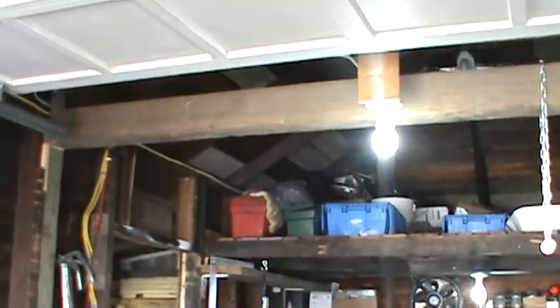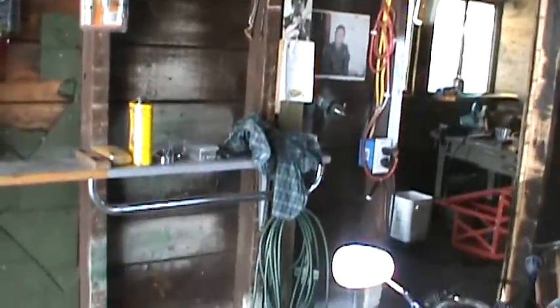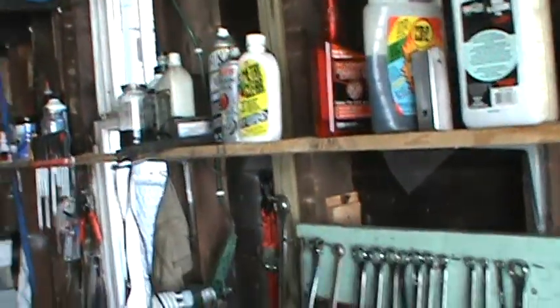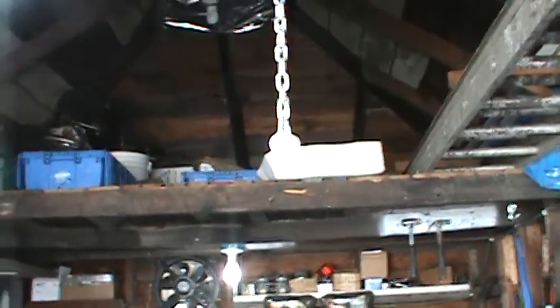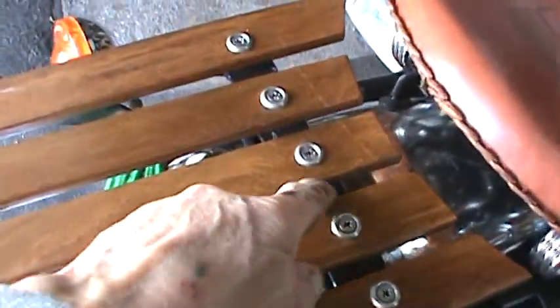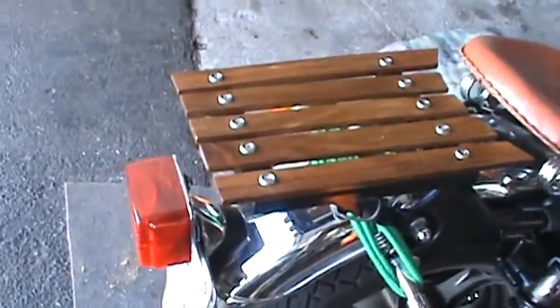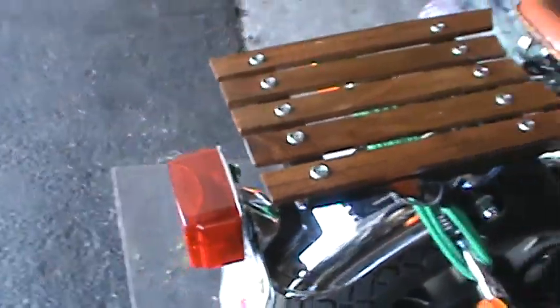It's really ancient. I put a 6x6 beam up all the way with 4x4s holding it up, and I put it up all by myself right there, and then I can put a chain right there, and I have a kind of a come-along thing where I lift the back of the bike up at that point there, somewhere in here. There's metal under there, and I can put a hook that I hook to it now that it's lower, and I've got the '79 light instead of the '81.